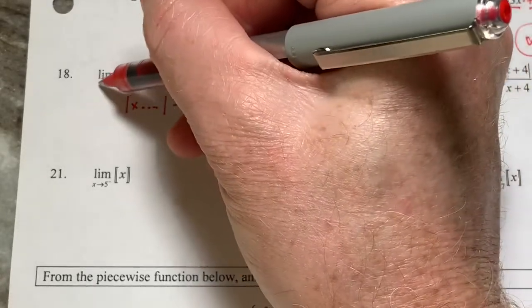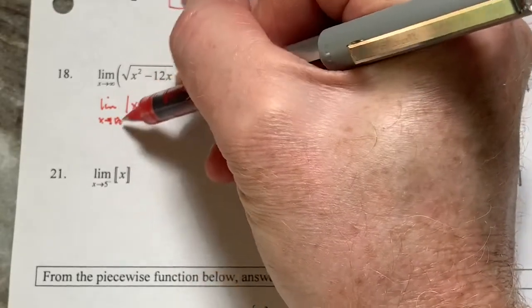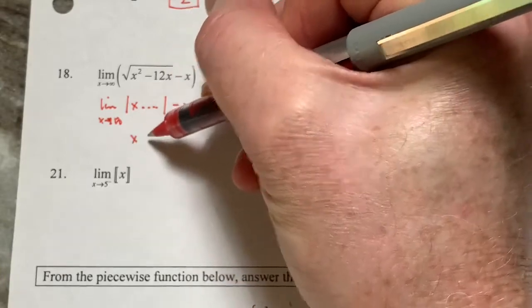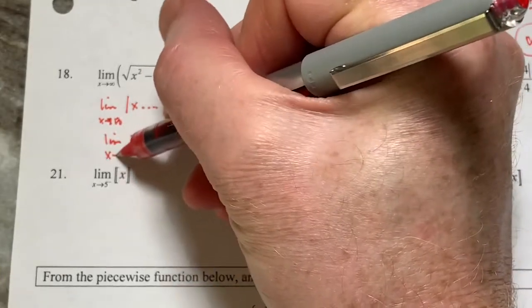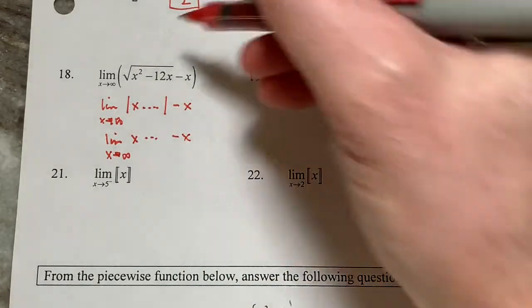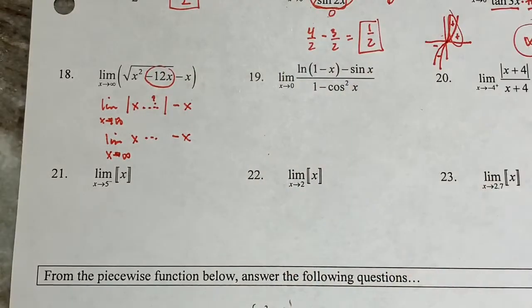Okay? And then if I'm heading towards infinity, I'm doing the right side of this, which means that just becomes a regular x right here. So when I look at this problem, it's really tempting to go, oh, the x's cancel, must be equal to 0. The problem is there's something going on from this, and I don't know what it is. Okay? So this is a problem I'm not going to give you on your test, but let me just show you what you can do.